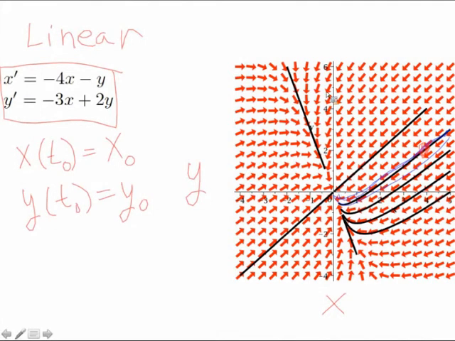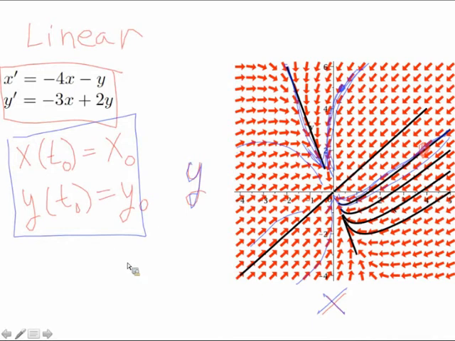So for nice linear systems, if I know a particular point at a particular time, say at t equals 0, I'm supposed to be at this point for x and y, then I can see my trajectory. I can see basically what it's doing. And so, depending upon your initial conditions, we can have various different patterns. I might have an initial condition that just sends me nicely like this. There's lots of different things that one might do.